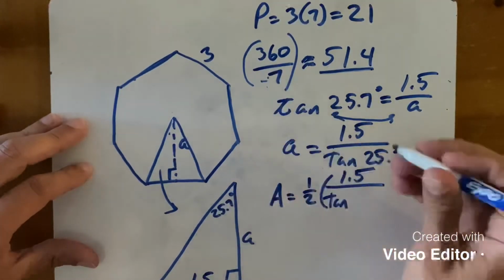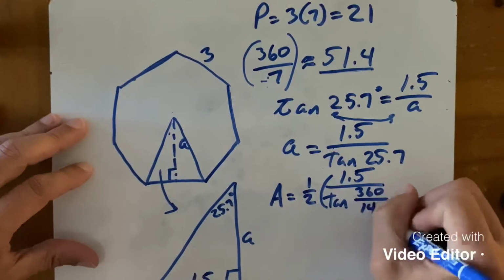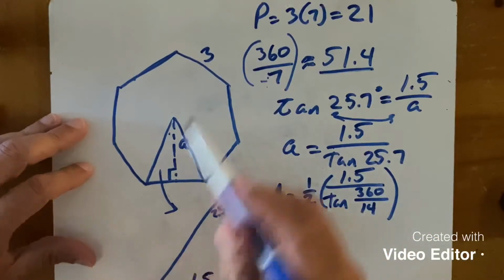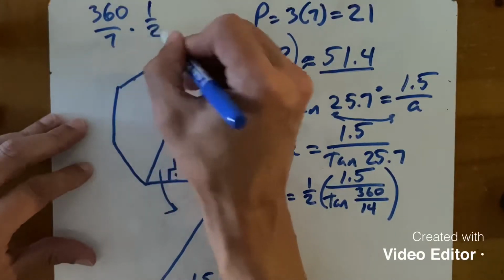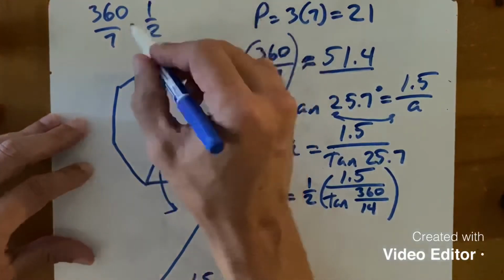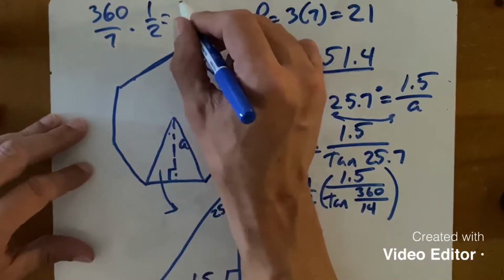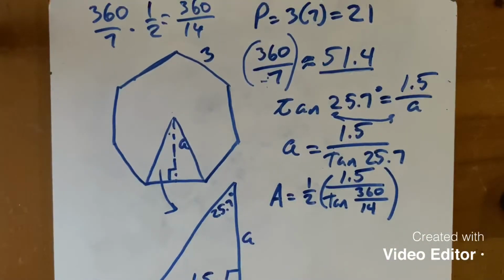All right, so I'm gonna leave it in fraction form. So if I take half that, that will be 360 over 14 now. Okay, I just multiplied that by 1/2. That's all I did there. Okay, so I did 360 over 7 times 1/2. That's that angle right there. If I do it up in my calculator, then that'll end up with 25.7. Okay? But I'm leaving it in fraction form so I can do it at the end there. All right, that way I don't have to round. Okay, so let's go ahead and go through and do that.